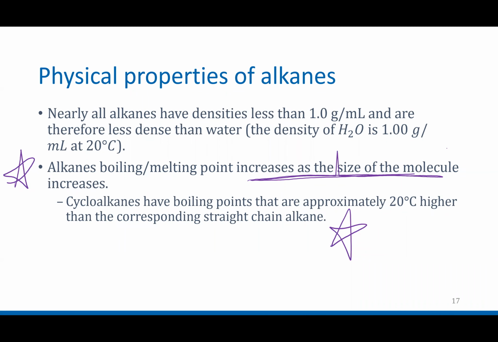So alkanes, they increase the boiling point or melting point. It increases the bigger the molecule is. So the larger the molecule, the more energy it's going to take to boil it, to change it into the gaseous phase. So methane, very tiny molecule, has a really low boiling point, meaning it's a gas at room temperature. But then when you get into like pentane and hexane and octane, they start to become liquids. Then when you get even bigger, like you're looking at 20 carbons or 40 carbons, they would be solids. Like paraffins or waxes is kind of what you could imagine there.